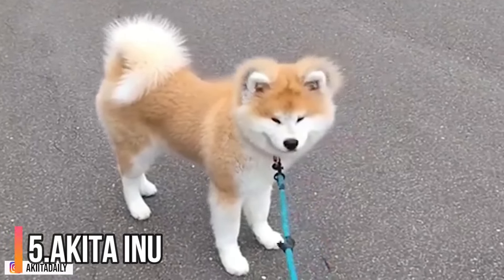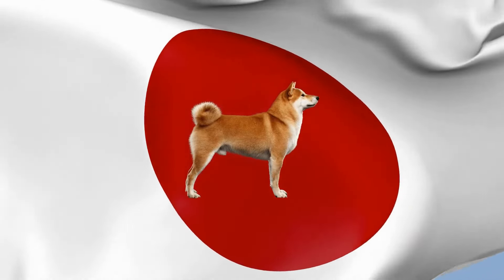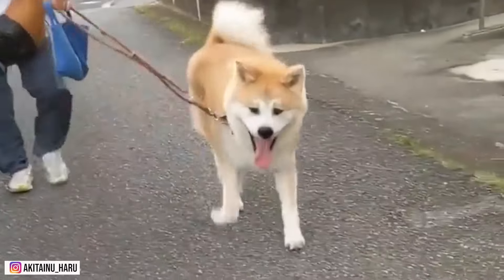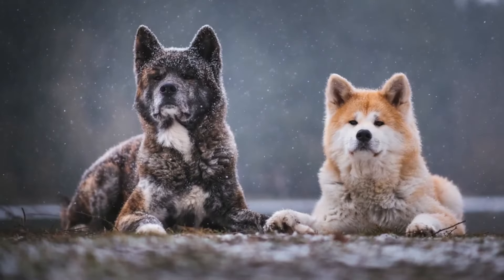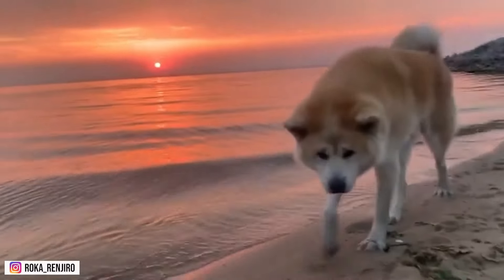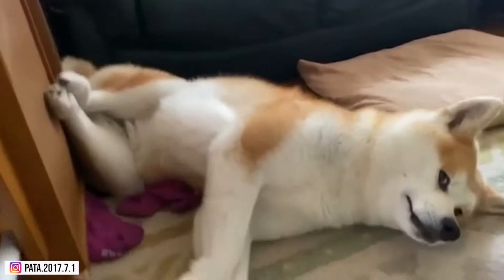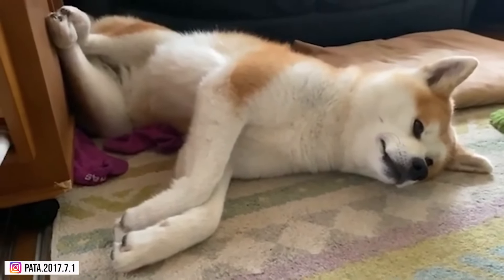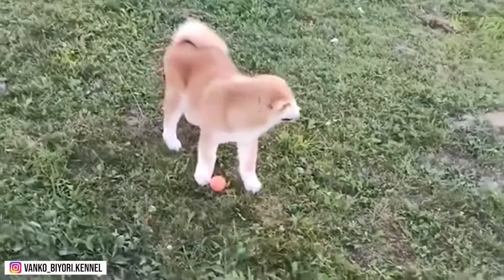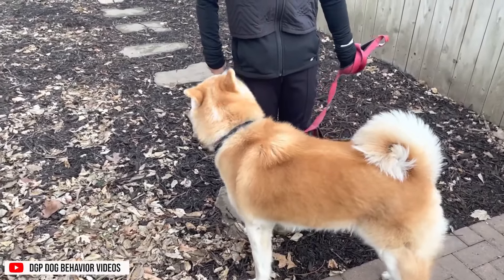Number 5: Akita Inu. Akita Inu is a large and beautiful dog that originally bred in Japan. There are two kinds of Akitas in the world: Japanese and American. Japanese Akita appears only in five different color variations, but the American Akita comes in all dog colors. This large breed weighs between 34 to 54 kilograms and reaches up to a height of 26 inches. They are extremely faithful to the family. This protective breed is suspicious of strangers. Owners need to give proper training to Akitas from early ages. Akitas love to involve in activities and play with toys. Akita Inus are also good with children.